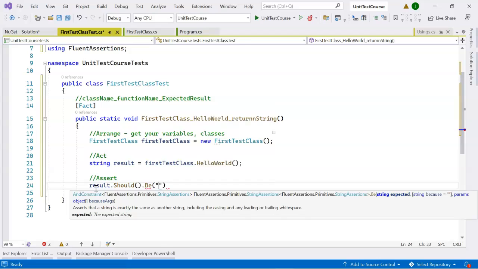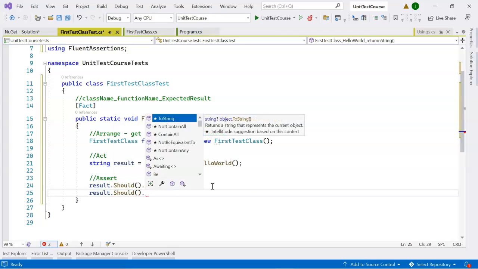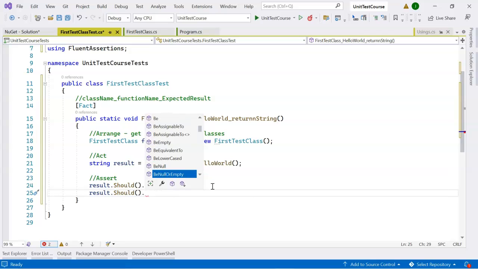This should return hello world. Here you can write many conditions like should be, not null, be null or empty.